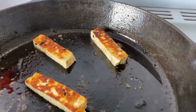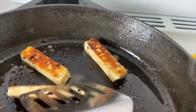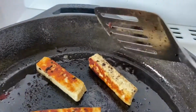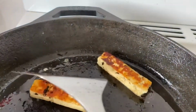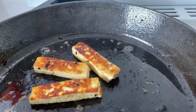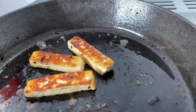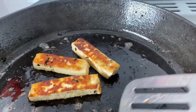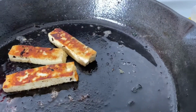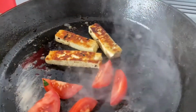Now in the same pan, I am using the bacon fat to cook the halloumi, or to brown the halloumi. So that's doing well there. I love these cast iron pans. Absolutely love them. So we'll pop in our tomato because we want to again use the bacon. That should keep all of this through.